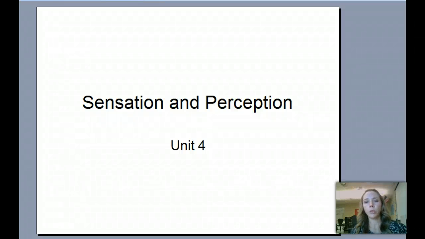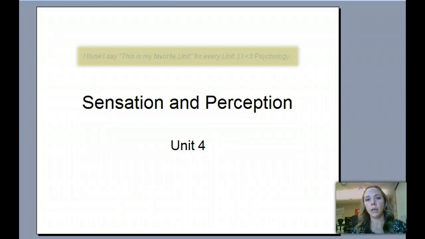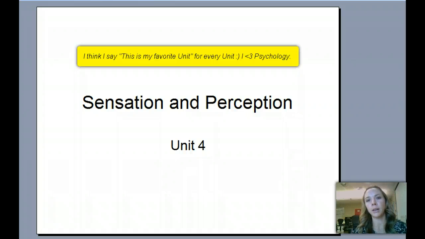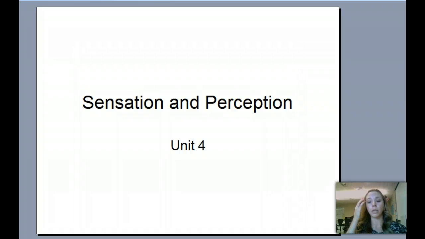Hello there, and welcome to our first set of notes for Unit 4, which has to deal with sensation and perception. This is probably one of my favorite units because we get to look at things like optical illusions and different tricks that our mind can play on us having to do with our senses. It's really important that you remember the brain structures that are involved in sensation and perception. But really we're talking about the things that happen in our external world and how our brain processes those.